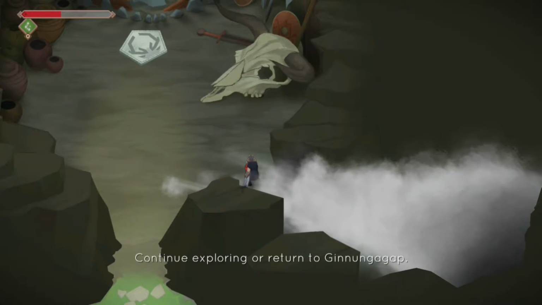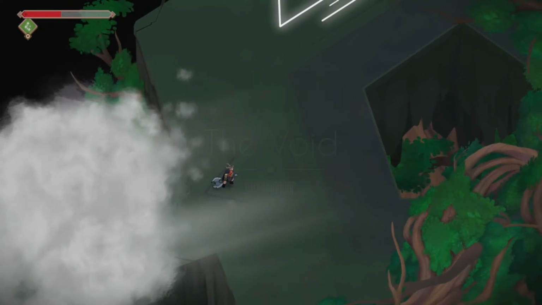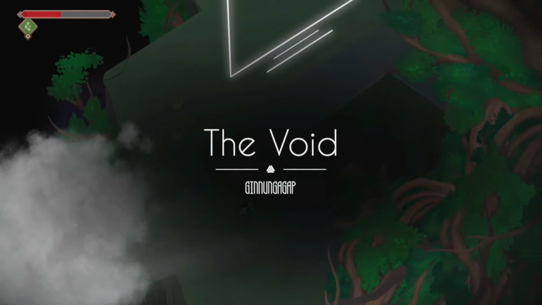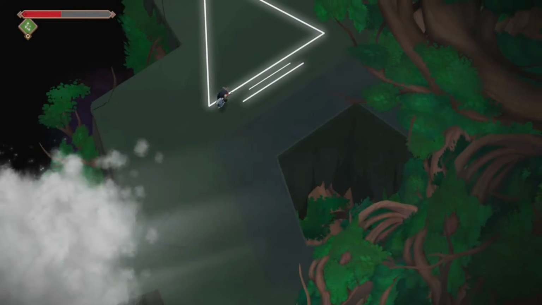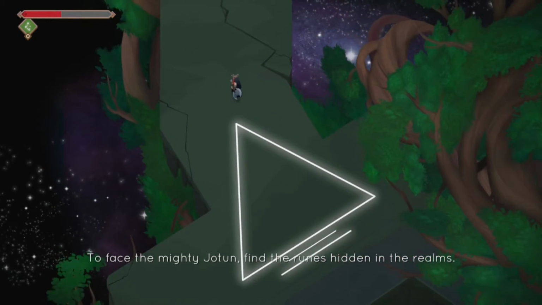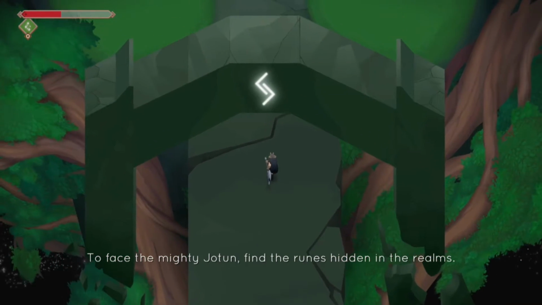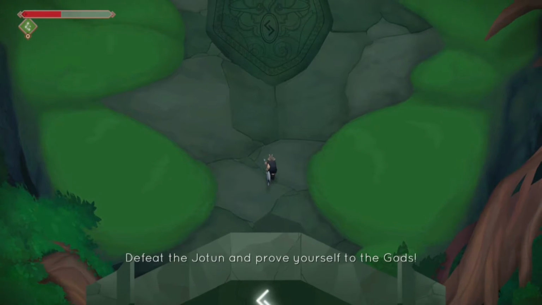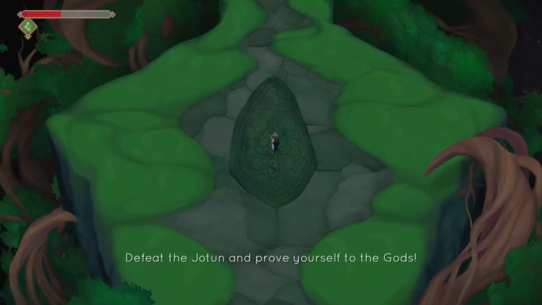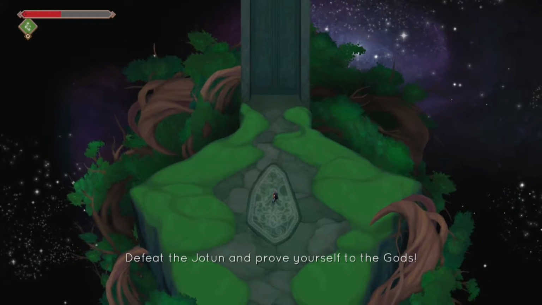Oh, continue exploring or return to Ginnungagap. Okay. There's nothing else in the burial mound. So, Ginnungagap it is. The Void. Ginnungagap. Very nice. Find the runes hidden in the realms. To defeat the Jotun, prove yourself to the gods.